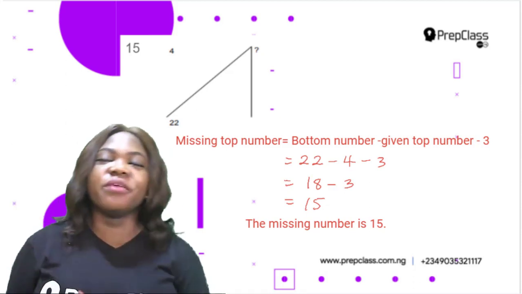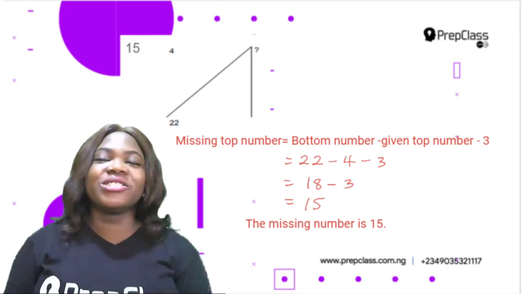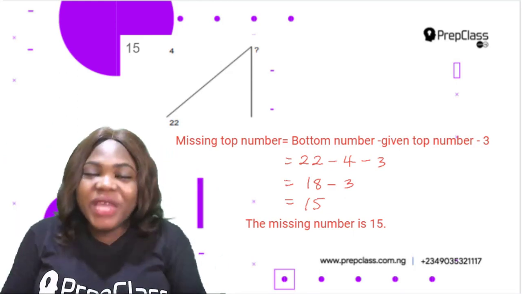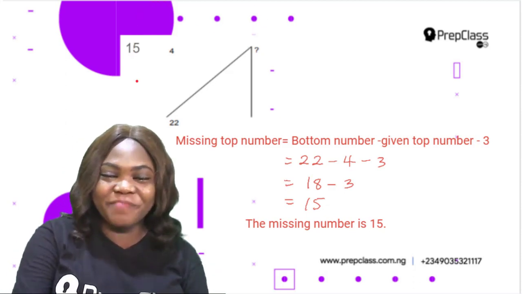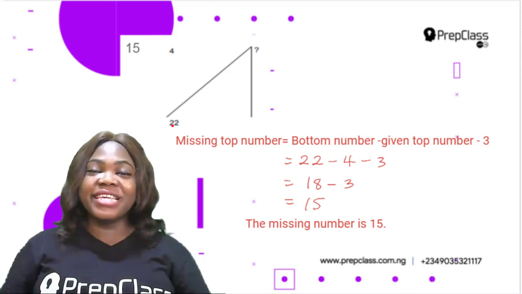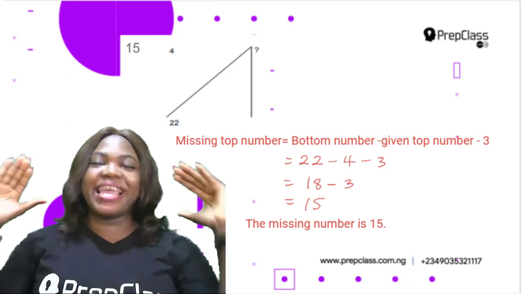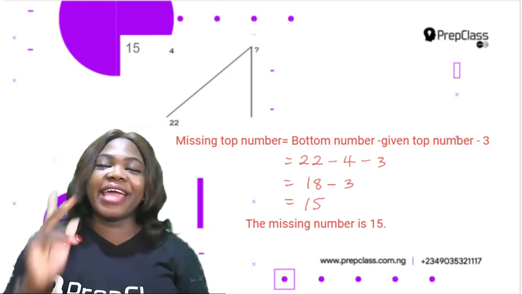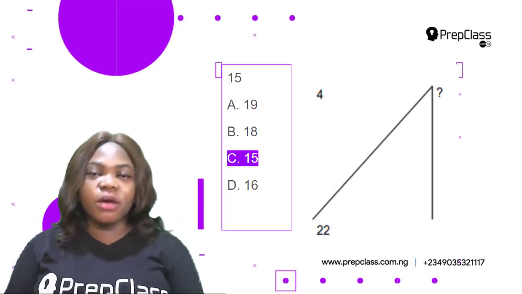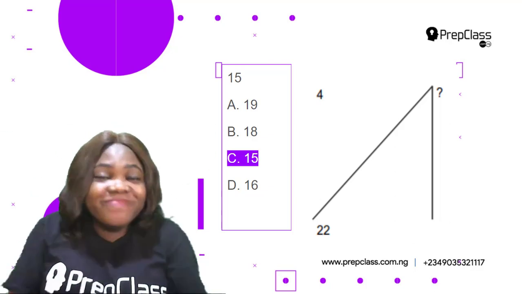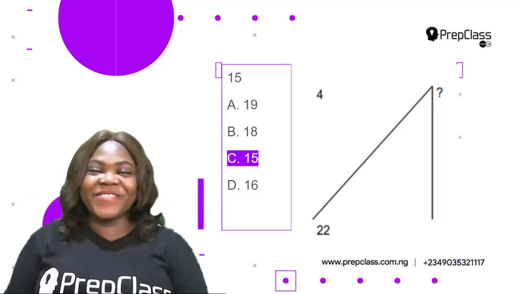Of course, it's an odd number because it ends in 9. So what do we do to odd numbers? We add 3. 19 plus 3 is 22, and 22 is the bottom number. Can you see that? So that's very easy. Super, super easy. Okay, so this means that the missing number here is 15. So which of the options is correct? Option C is the correct option. So we are done. Wow!